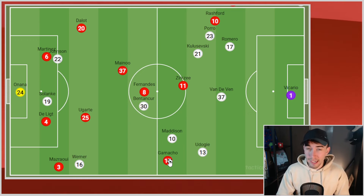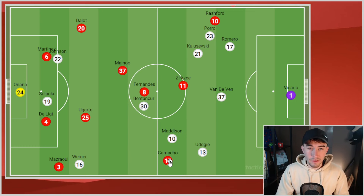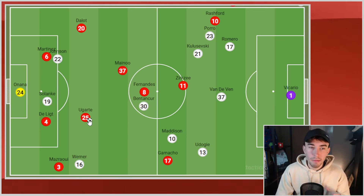Obviously we can look at Ten Hag for a lot of that — there have to be more patterns of play in place, the structure has to be better, more focus on playing through the middle, the intent has to be to control again rather than always try to kill Spurs with every pass. But we've also got to look at the players, because individually they were absolutely terrible. My bigger problem was actually the defensive side, because it gets worse.